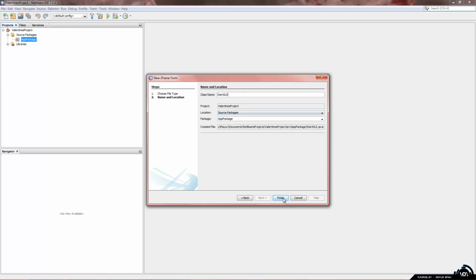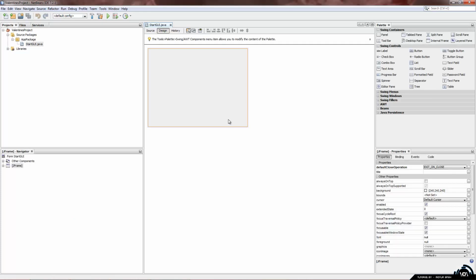So, start GUI. I can see we have a few more things on our screen, and this is the main thing right here. You can see that we can drag it to any size that we want, and our width and height is specified on the corner right where I'm moving my mouse. So I'm just going to create something about that big.